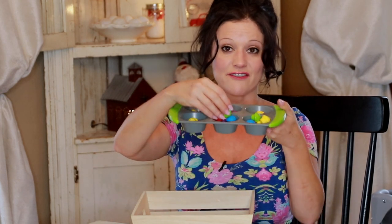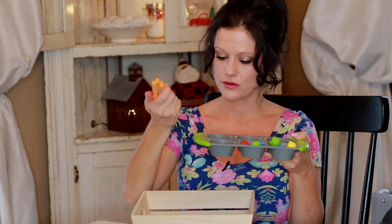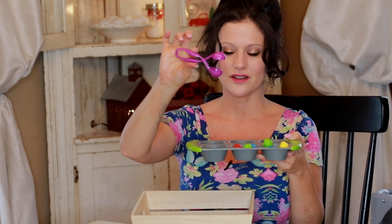We have another wooden basket here. These are plastic, which is not ideal in a true Montessori setting, but I love the Learning Resources brand — you can get it on Amazon. This is a muffin tin with different colored muffins, and then different little tools the child can pick up the muffin with, so it's great for fine motor skills. You have tweezer-type tools and a little scooper. There are discs with a color and a number, so there are different ways the child can do this on their own, or you can get involved and show them all the possibilities.